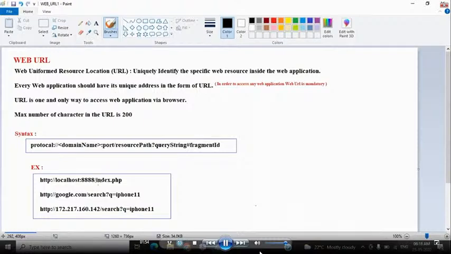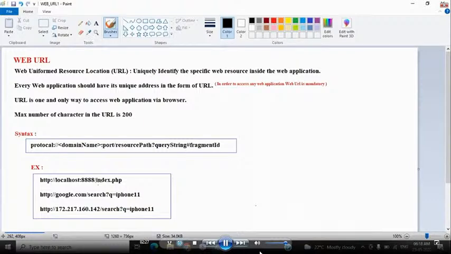So we are starting from scratch. This course is defined like this only, because the people who don't have any knowledge, the people who are jumping from non-IT to IT, and the people having some idea, all of them I have to take in a single boat. That's why I'm starting from the very basics. This is the web URL. These concepts are all very basic, but you have to be very careful. We have to understand each and every parameter.